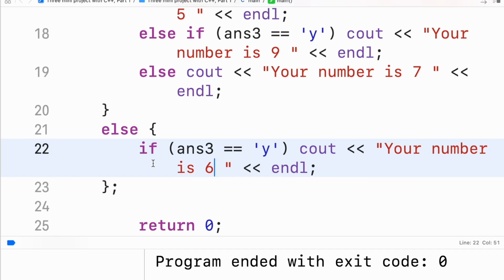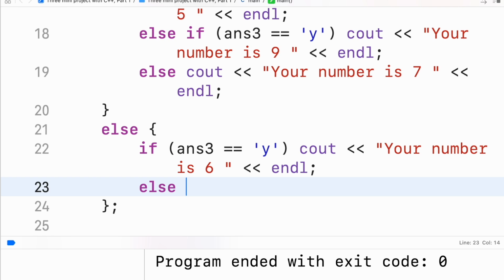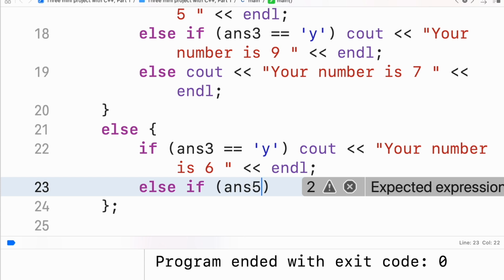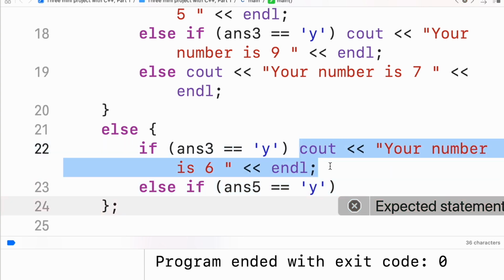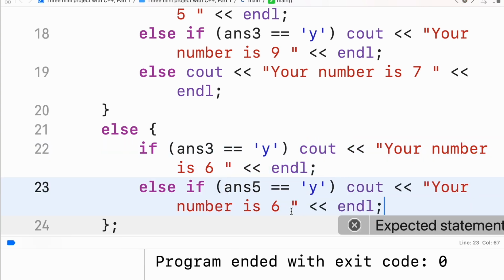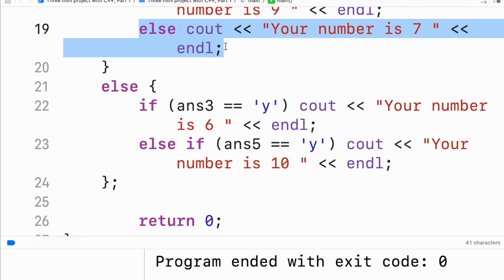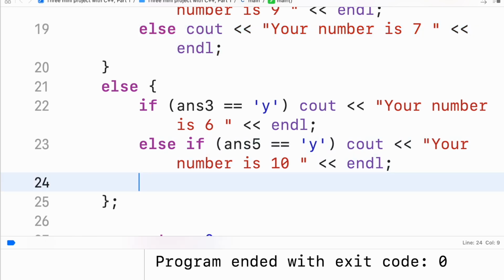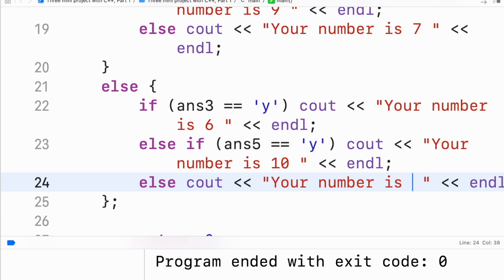And similarly, if the answer for 5 is equal to yes or y, then of course the number is 10. So we inform the user that we understood what number is in your brain. Then if none of them happens, then of course the number is 8. So we just write 8.